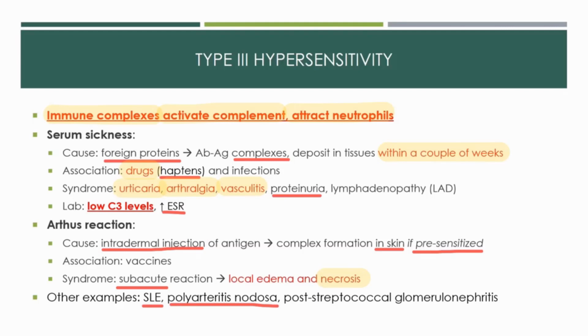Polyarteritis nodosa manifests as inflammation in the vasculature of visceral organs and has an association with Hep B antigen. And in post-strep glomerulonephritis, there is immunoglobulin and complement deposition in the glomerular basement membrane and mesangium of the kidney after infection with group A strep. In all these examples, the common denominator is reactive antibodies to some soluble antigen in the blood, formation of complexes, and deposition of those complexes in tissues causing inflammation. And there are many types of vasculitis and nephritis that are classified as type 3.